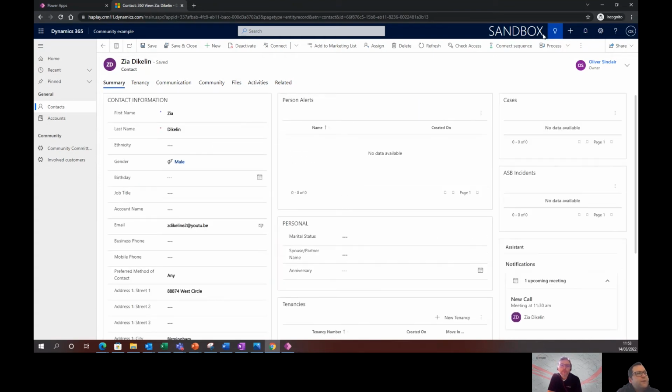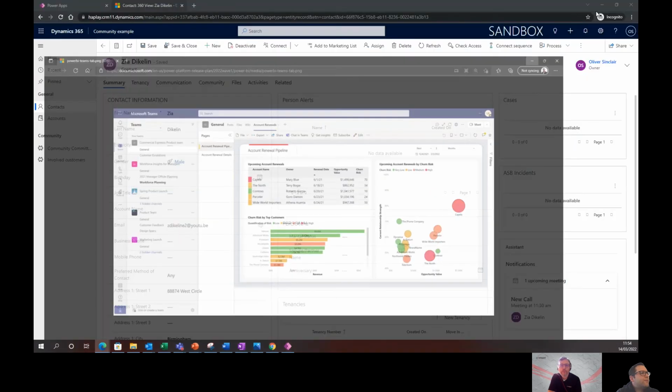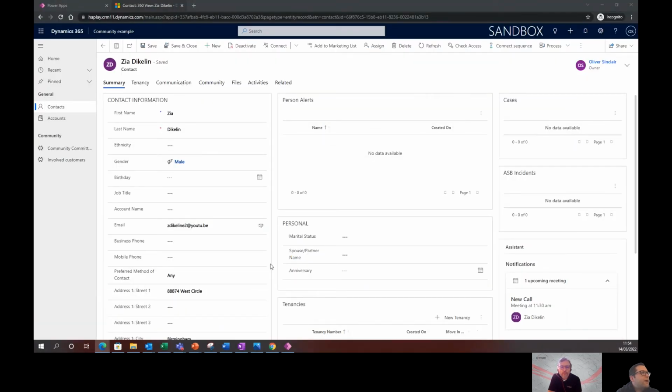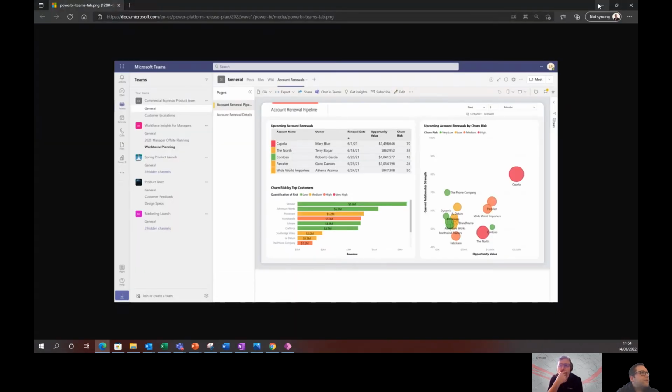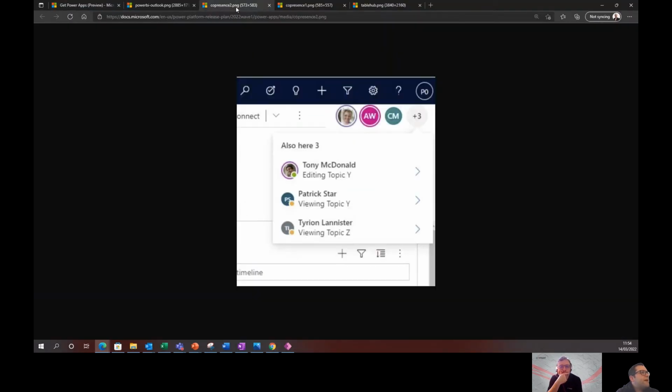What we're going to be able to see very soon is co-presence within an application. At the moment I'm the owner, but what you would see up here is a little bit more of an image, very similar to what you can see in Teams and some of those other areas.